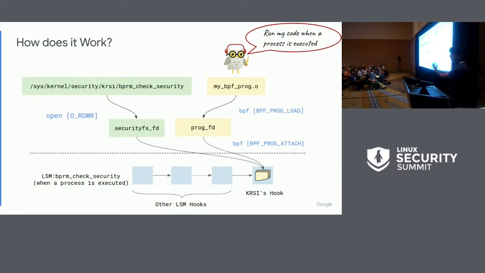And this logic is executed when that particular behavior is encountered, along with the other LSM hooks, so AppArmor, SELinux, whatever, and KRSI at the end. And in this LSM hook, you can audit, you can say no, you essentially have a way to communicate with user space. And I tell how that communication happens a bit. Like, it's still an open question, though.